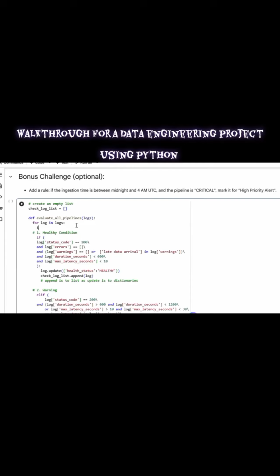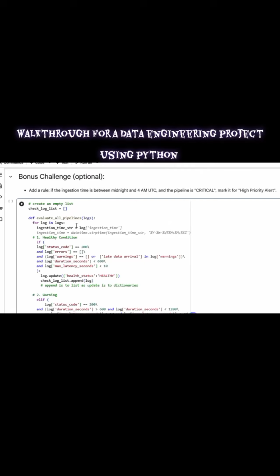So ingestion time would be the log. We have ingestion time string is equal to log ingestion time.